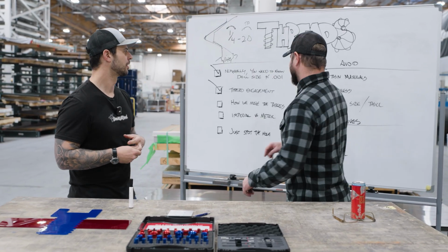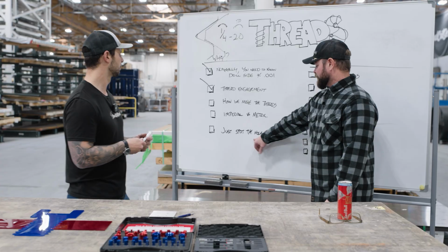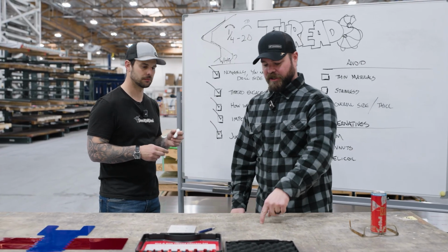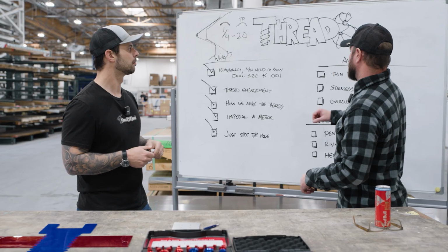If you're doing NPT, I don't know how to help you. No one knows how that works. It's all about the taper, right? Just put the hole there. I think I already covered that. We'll shrink it or open it up as needed.